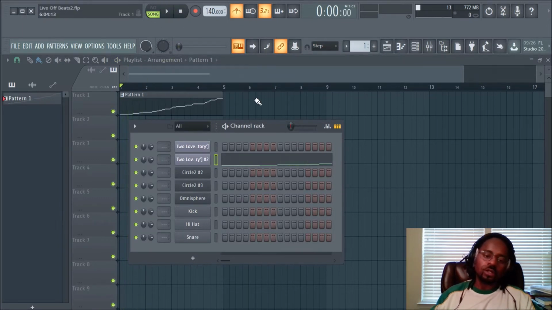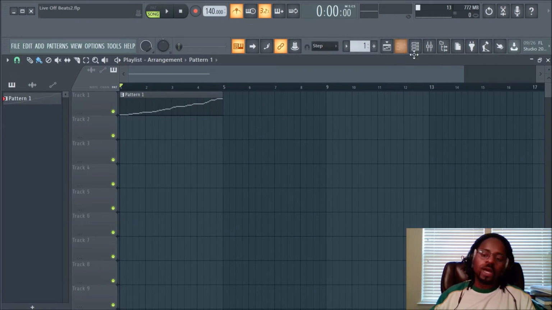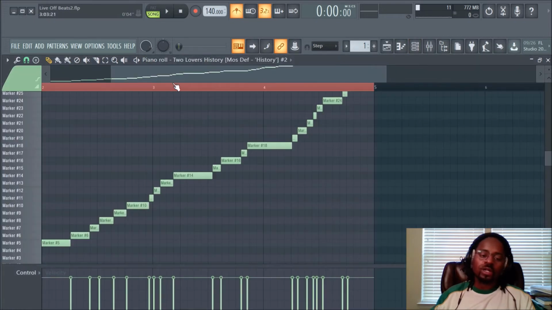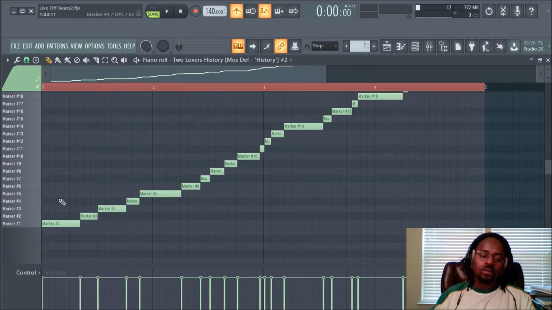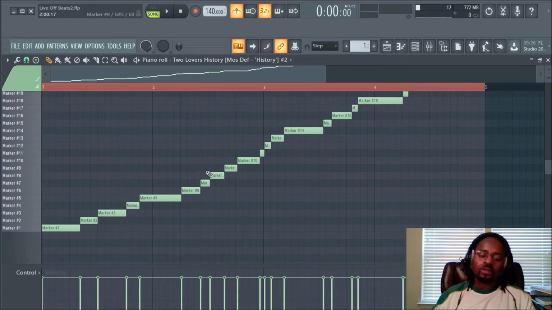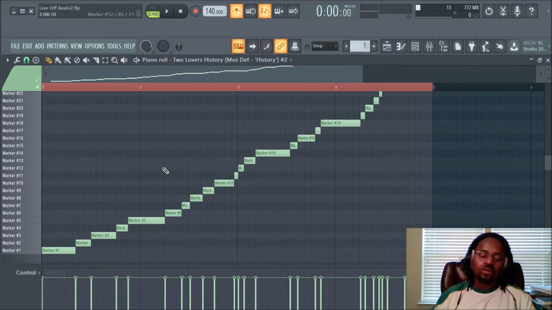oh, I forgot to tell you, when you initially drag the sample into SliceX, it creates the loop based on the tempo. So every little note, usually these look like a piano on the side, but being that we're using SliceX, these are all markers now. So these are markers for every chop. So it's playing in sequence to the tempo.